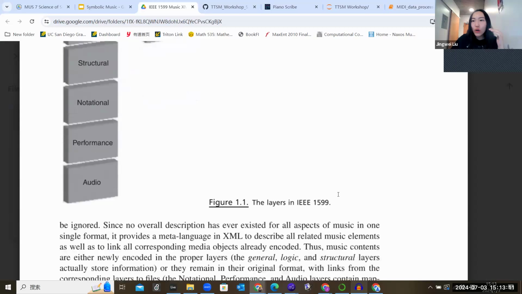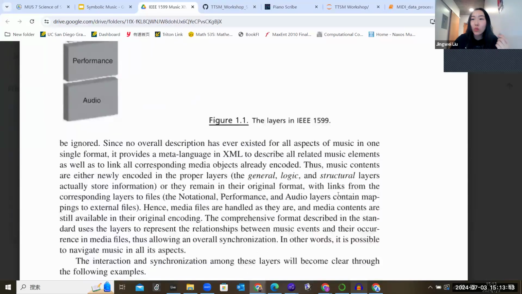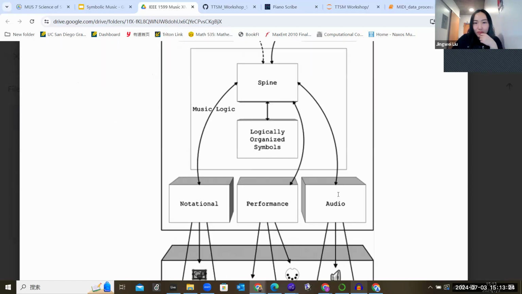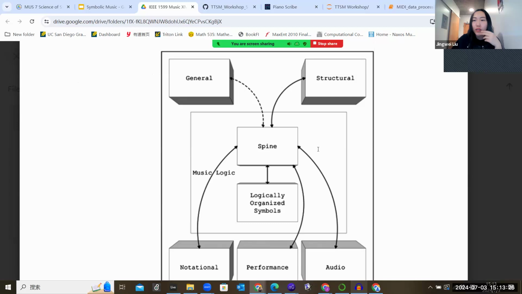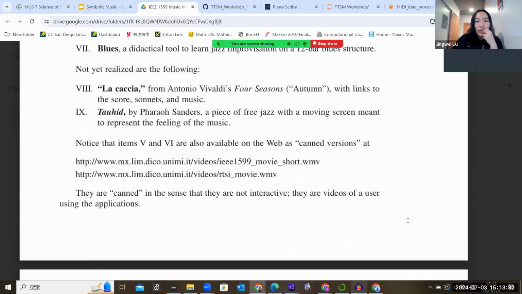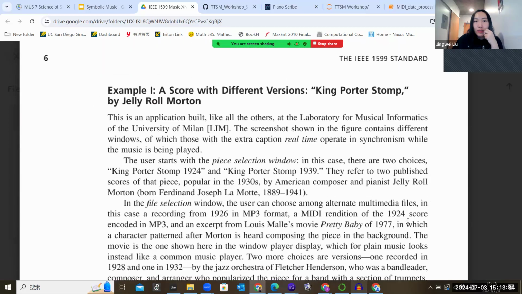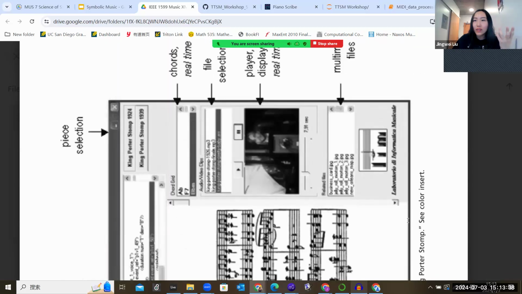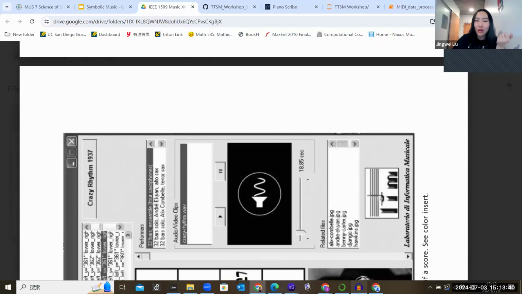So when you're listening to the music, it's synchronized with probably the video or the image playing, and it's synchronized with the score followers, the symbolic things you say, and all those things are encoded in a single file in this XML format. Okay. Because this is too broad, we're not going to talk about this in detail, and I'm not an expert on this also.